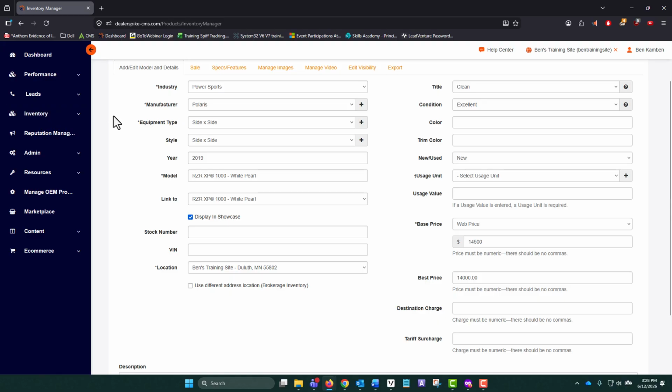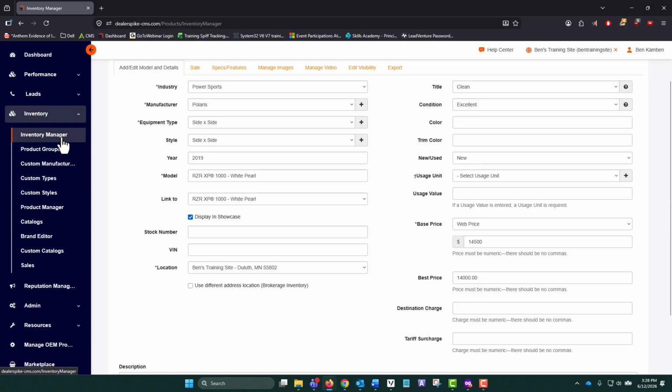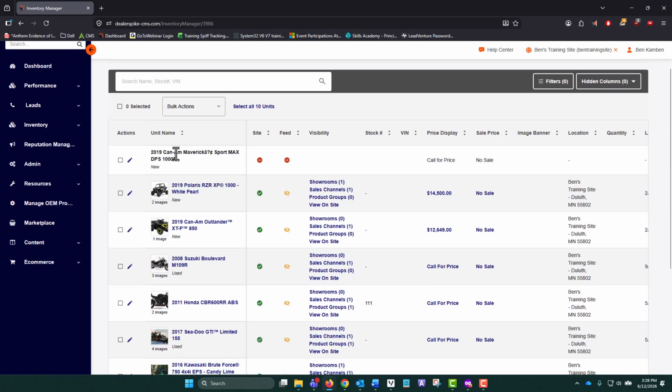Speaking of units, duplicates can happen much in the same way. Let's say that you had someone manually put in a unit here, and then one of the units came over from your inventory third-party management system. Well, it could display two different units. So I recommend that you have the inventory page on your site open, and then when you go into inventory and inventory manager, if you see an unfinalized unit, I would first make sure that you don't already have that unit listed on the site. Because if you do have it listed on the site, you can go through and delete it.